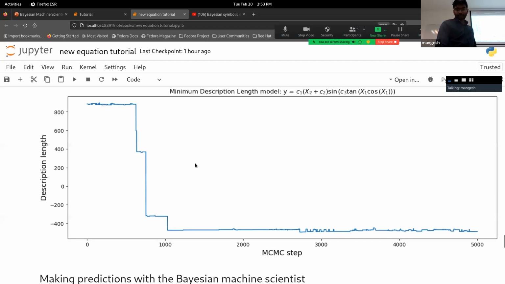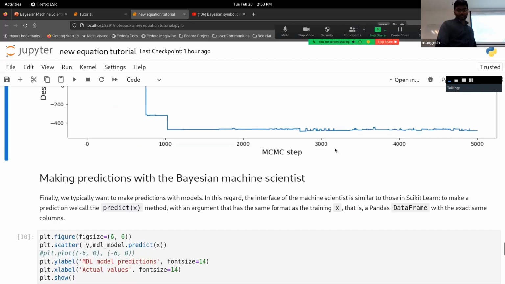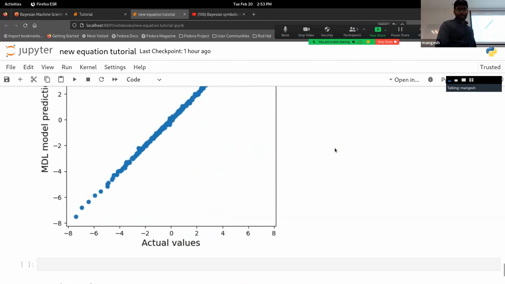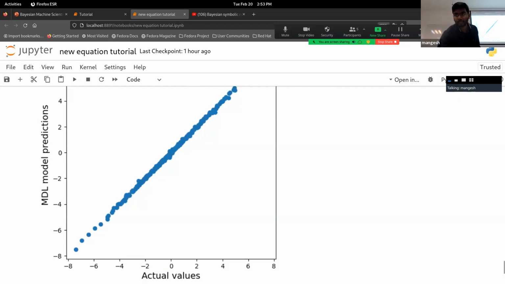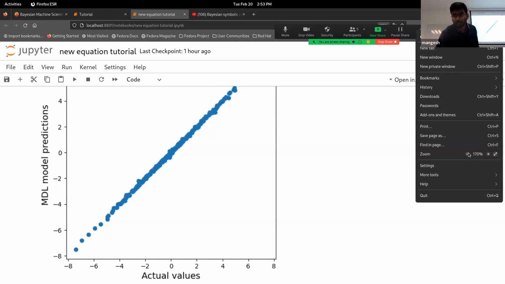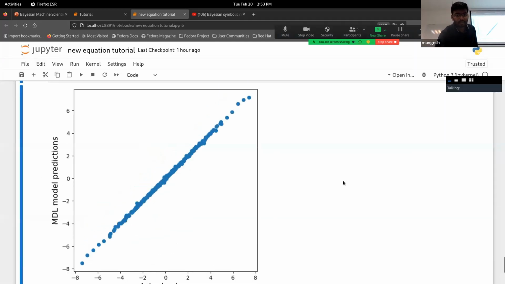And here you get a function which fits your data well. So this is the function. And as you can see, these are the actual values on the x-axis and these are the model predictions on the y-axis, and they lie on a straight line. That means for an actual value of -8, you got a model prediction around -8. So it's a good function.